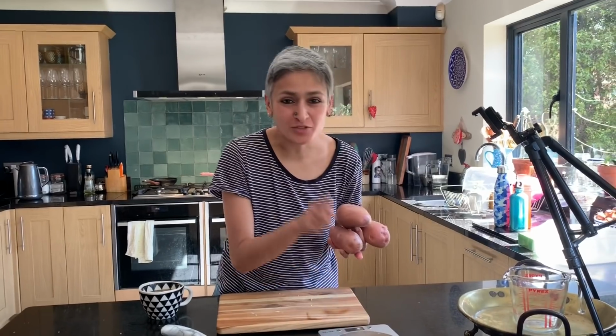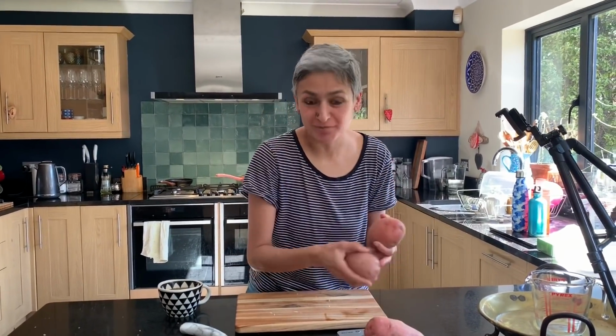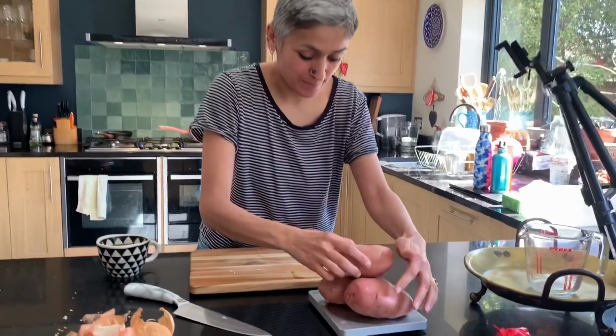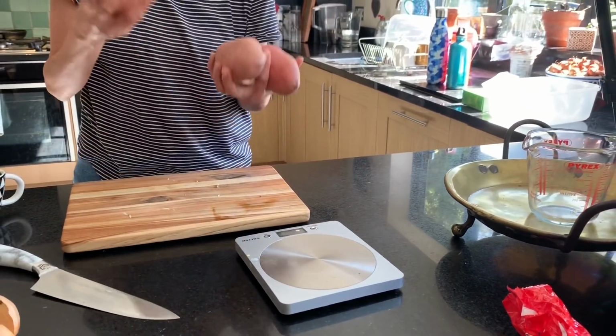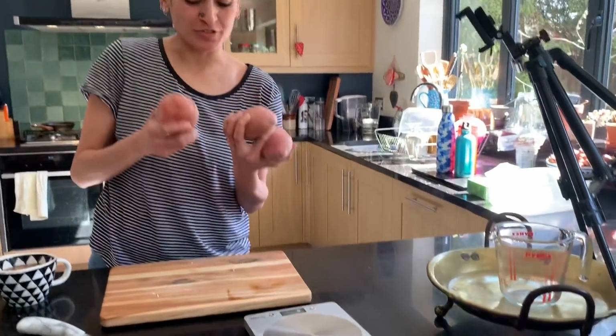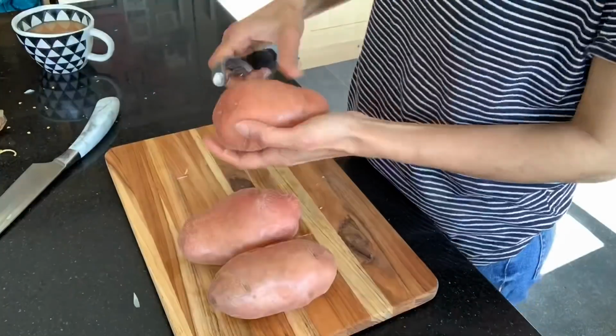Next, I have got 3 potatoes, and I know one of you is going to ask me, what is the weight of the potatoes? So I am going to check it. And it is 900 grams. So almost a kilo of potatoes, and I'm going to get them prepped.